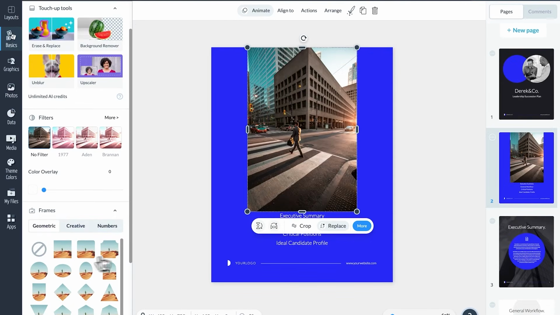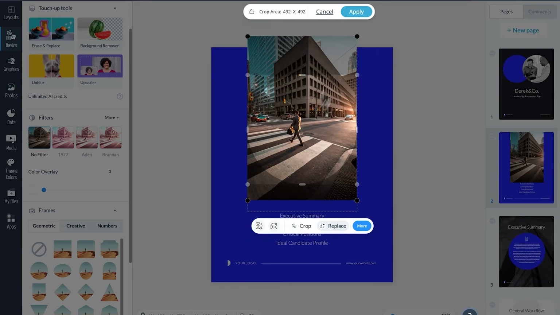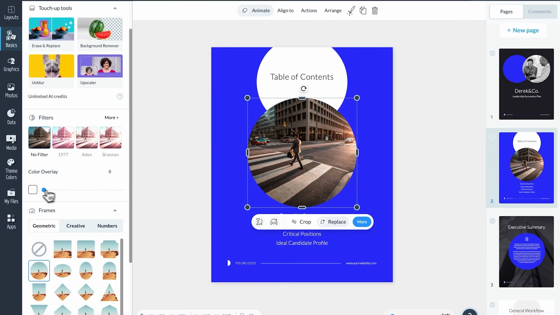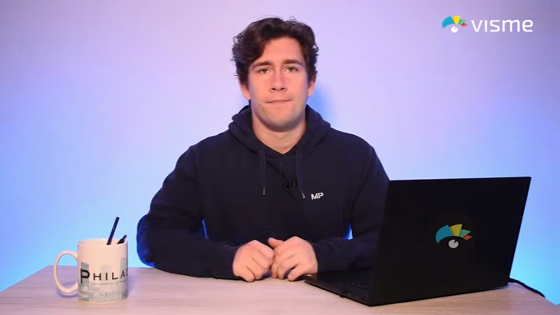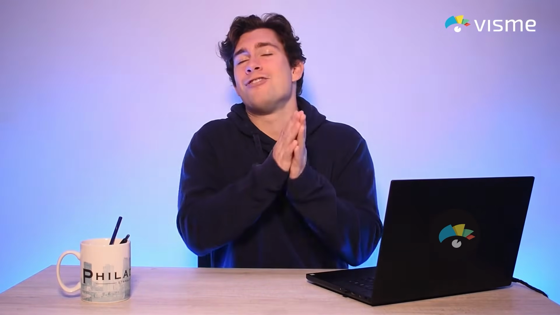To edit a photo you've added to your presentation, click on the Edit button at the top and add an overlay or filter. To place the photo in frame, click on the Frames button and choose the shape you like best. Now it's your turn to try and incorporate visuals into your design. Take a little time to browse some templates and see how visuals are used, then try to make some compositions of your own. You'll have a handle on this technique in no time.